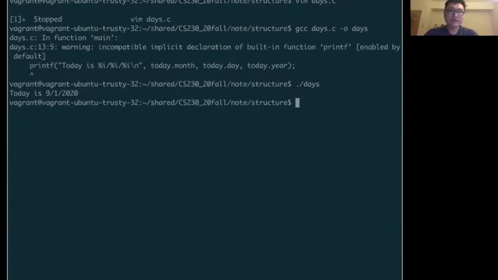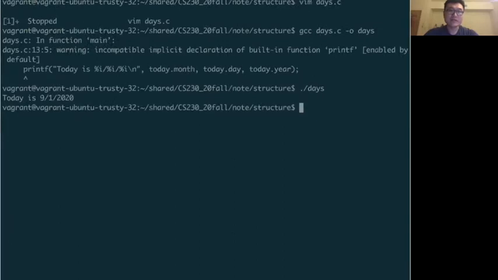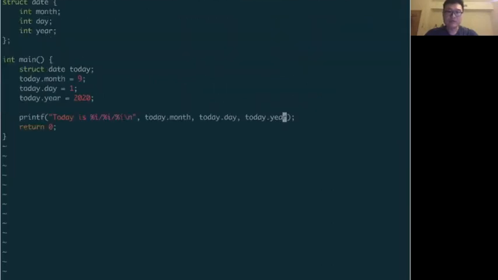And of course, you can easily initialize this program. For example, let's go back to this program. I don't actually need to provide each field's value, like the month in one line, the day in another line, and the year in another line.